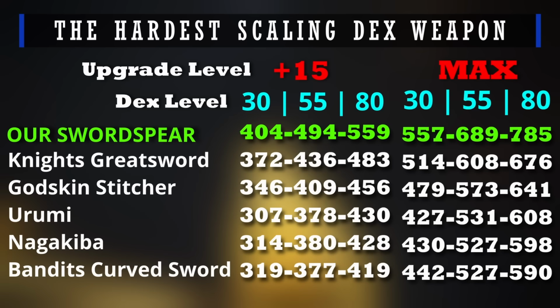What's even more unique about this weapon is that it scales insanely hard with dexterity. It is the hardest scaling dexterity weapon in the entire game, with the potential to reach ridiculous numbers of AR. And like I said, you can get it right away. It beats every other weapon in the game that scales really well with dexterity as well. And as you see, the difference can be up to several hundreds of AR. This weapon is really nuts. And when we get to the combat in a bit, you'll see exactly what I mean.